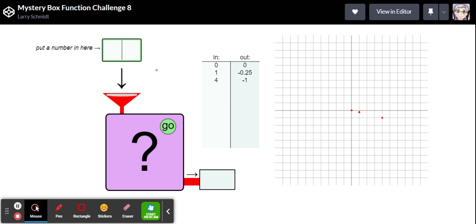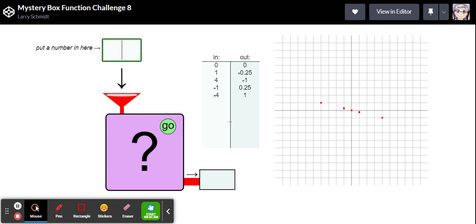So actually, let's test that. Let's put in a negative 1, because if it takes a negative of a negative, that should come out positive. Aha, yep. So a negative turns into a positive turns into a negative. Let me just try negative 4 as well. See how it pairs up with the other one. So negative 4 turns into 1.